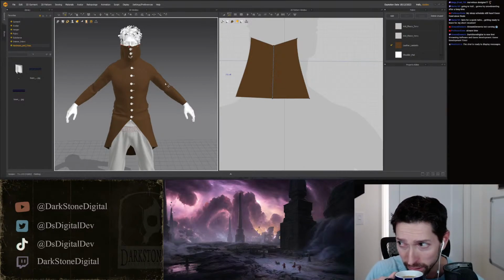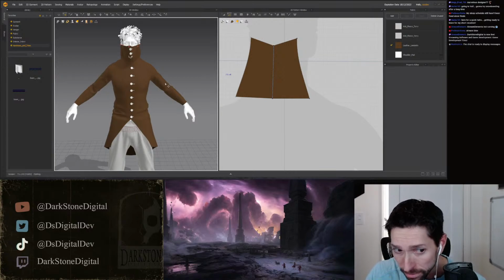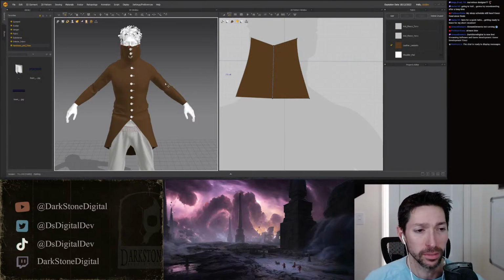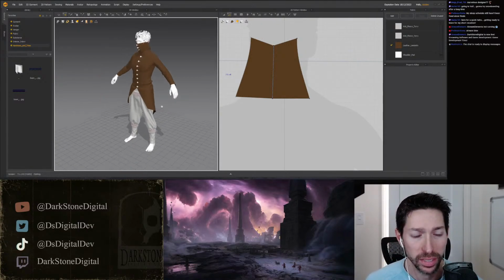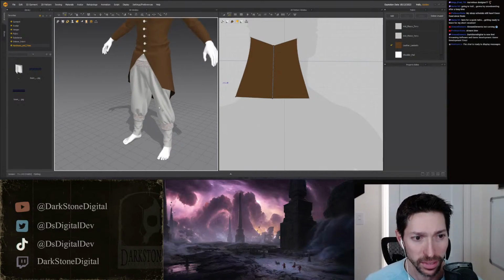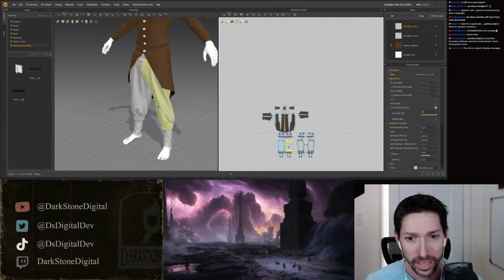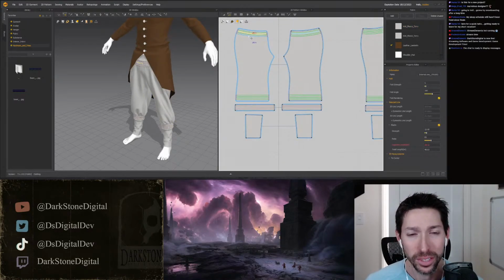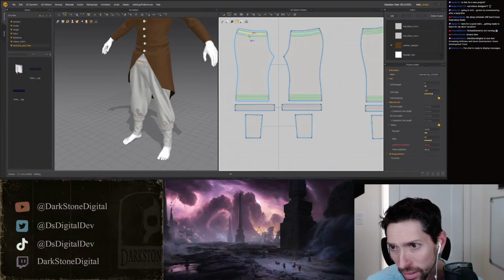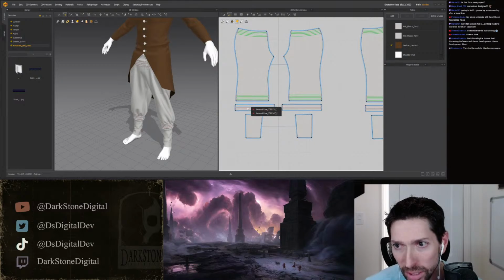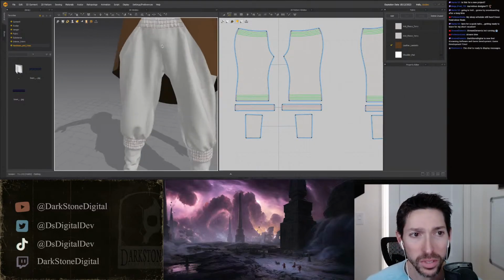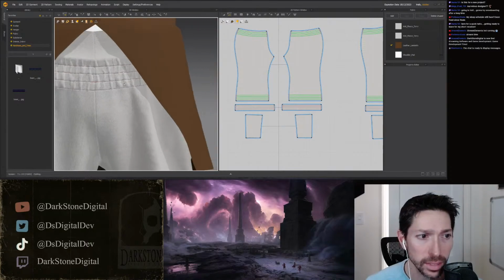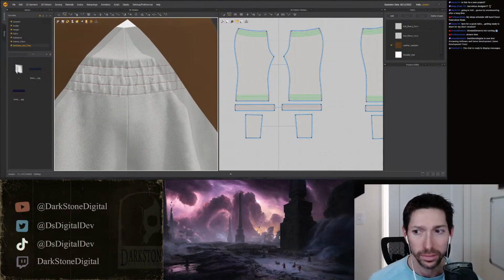This is what I've managed to create so far. The pants are pre-existing pants that I brought in from over in their thing because I wanted to see how they had things laid out here. I still don't know what some of these little seams are. They're internal lines, so I'll figure that out. This is also an internal line. They just changed the color. Good to know. It seems like that's how they do the scrunchies like this.